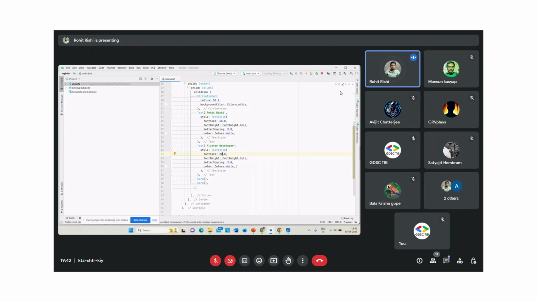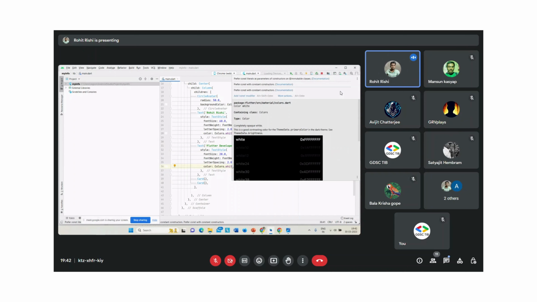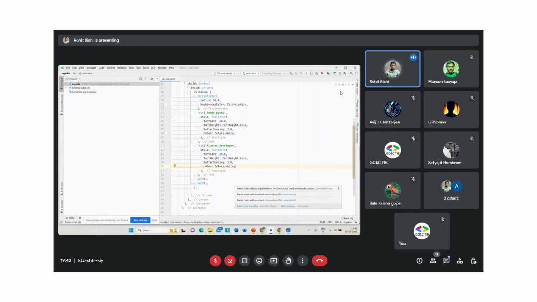So the text will also be in white. Should I take the white or not? So I don't want white. I only want that much of a feature. Let's press Ctrl plus S and see.